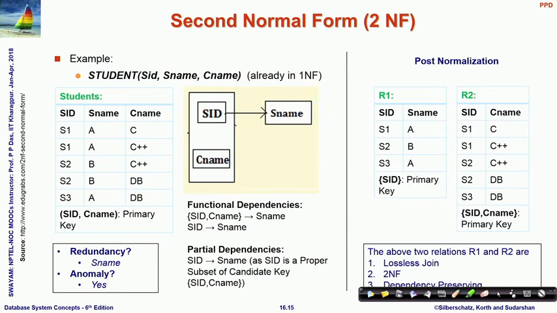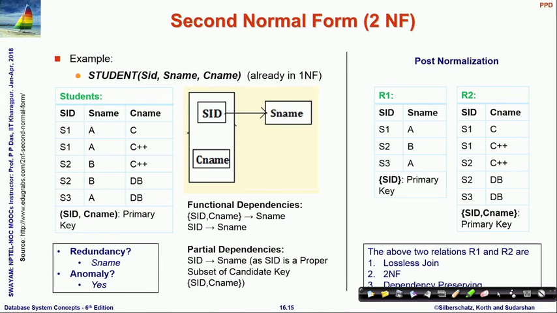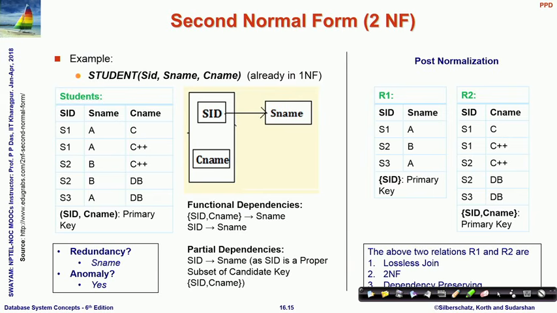Here we are showing an example where, on the left, you can see that SID and CNAME together form a key, and SID determines SNAME. So, SID and CNAME together also determine SNAME. Naturally, SID determining SNAME is a partial dependency, because the left hand side SID is a proper subset of the candidate key SID CNAME, and SNAME does not feature in any candidate key. So, SNAME is a non-prime attribute, and as a result, as you can see in the first two rows, or in the third and fourth rows, SNAME is repeated. So, there is redundancy, and consequently we will have the anomalies that we have talked of.